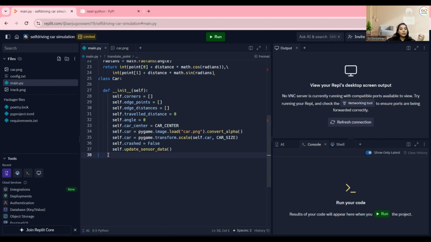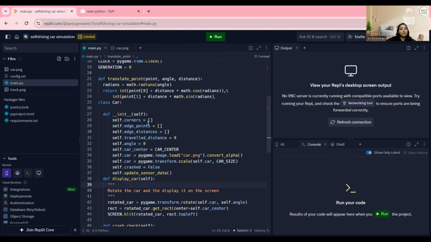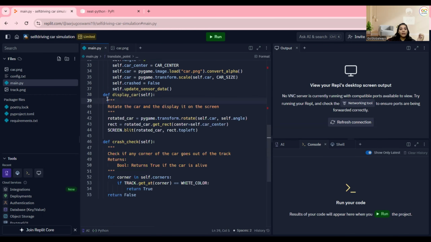So let me give the proper indentation and I will paste the code. Okay, so this is the multi-line comment we will do, and we can always use it without space like this way. This is not fine actually.